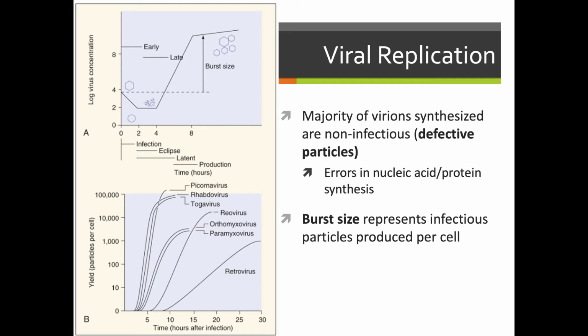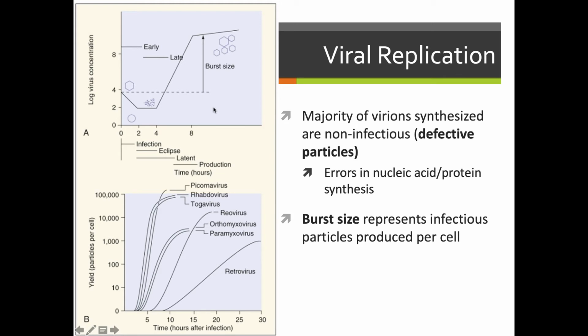Inside of a host cell, if we're talking about a viral growth curve, we don't see that classic growth curve that we see with bacteria, where we have lag, log, stationary, death. Instead, what we have is basically the virus getting into the host cell. We can no longer detect virus outside of the host cell because it's inside and replicating. And then all of a sudden you have all of the virus come out, especially when we're talking about naked viruses. And this is called the burst size. It's basically the number of infectious particles that are released from an infected host cell.